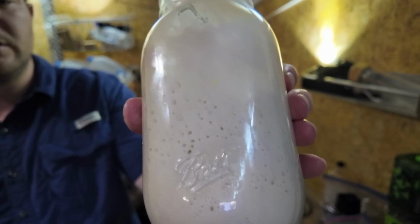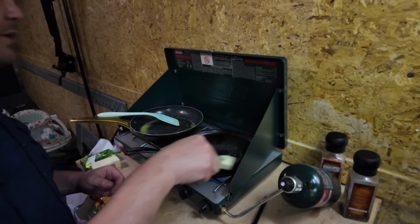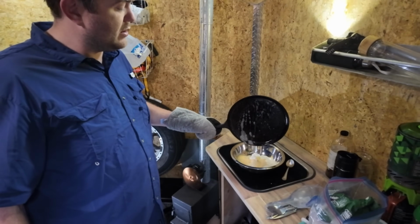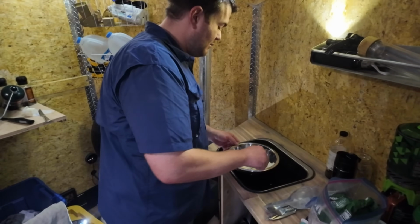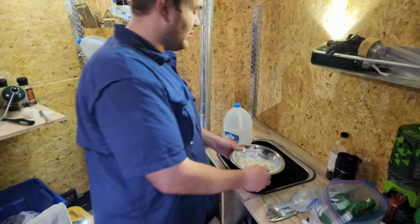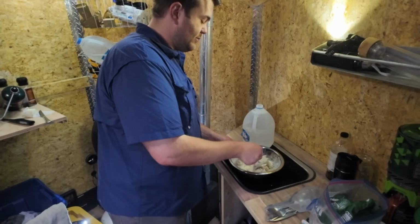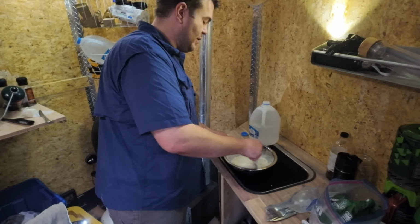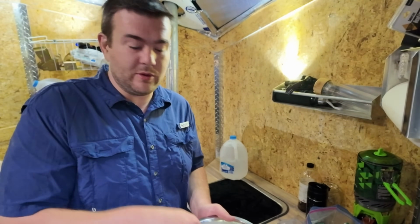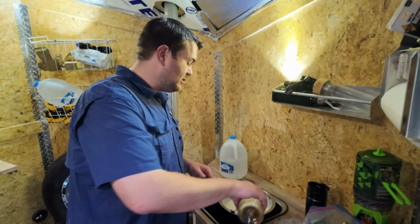You can see here how bubbly it is. It bubbled up real nice with that heater on. And we're gonna pour that in here. There we go. All right, so we're gonna go ahead and melt some of that butter for these pancakes. All right, we're gonna give this a mix here. When you have that, that basically gives you the consistency that you're gonna want for biscuits. So I'm gonna add more water, because as you know, pancakes are looser than that. You can also add milk if you want to. After we add 3/4 cup of water, and you could use milk instead, it's probably better with milk, you get that consistency right there. That's perfect for pancakes. I like a little bit of vanilla just because.